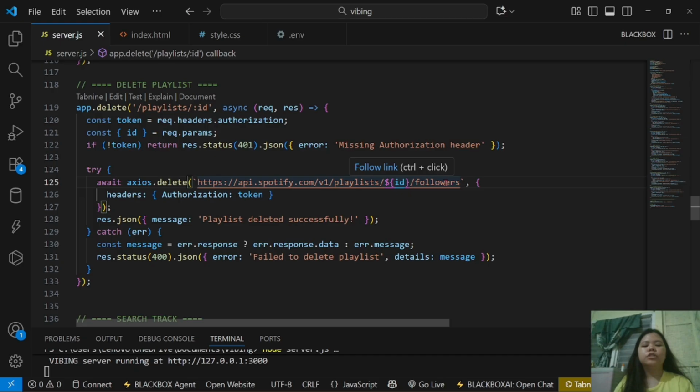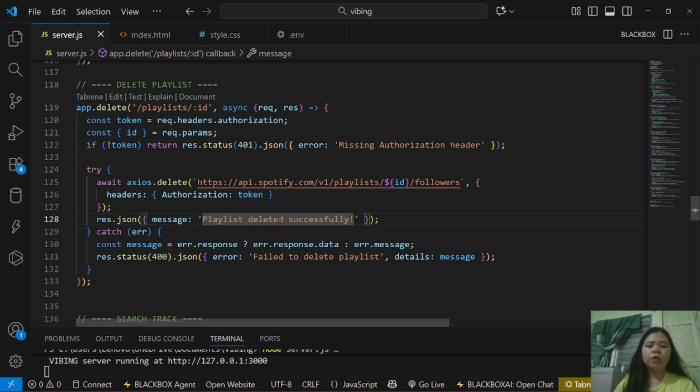This tells Spotify to remove the playlist from the user. If the delete process is successful, the backend sends a response back to the front end saying the playlist is deleted successfully. However, if something goes wrong, like if the token is invalid or the playlist can't be found, the code catches the error, gets the detailed message, and sends back an error response saying the delete process failed.